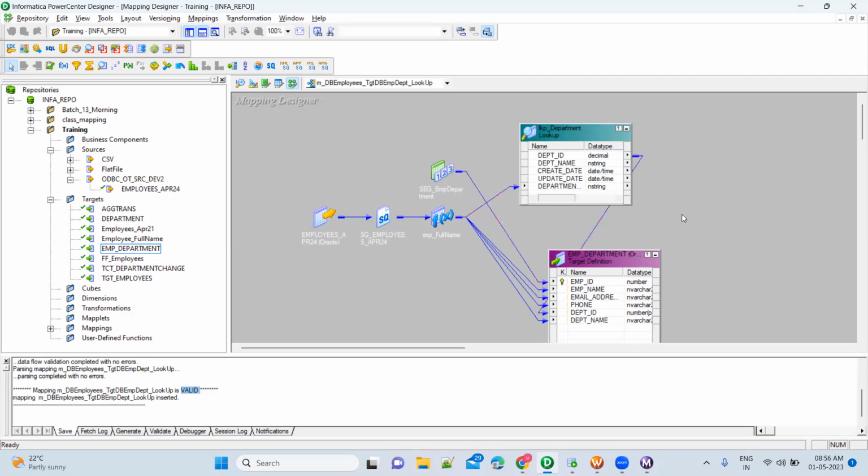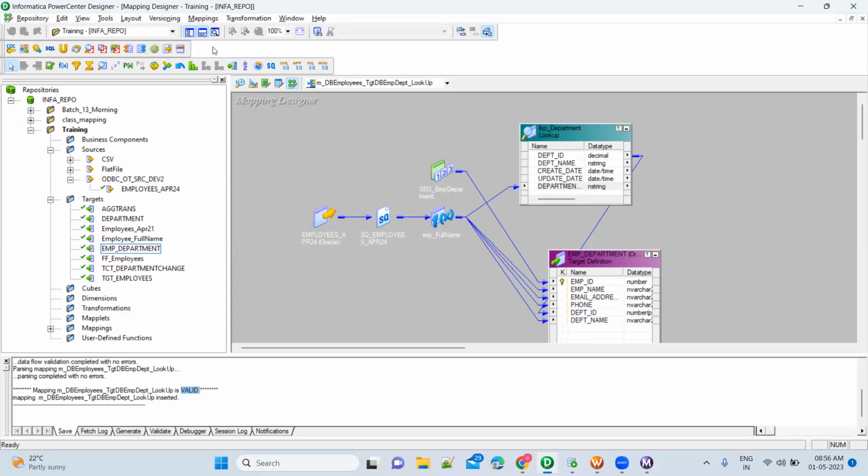Connected. Why? Because we are linking each and every thing to the target, right? We are linking the ports here. We are linking department name into this lookup. There is a kind of connection. These connections are available. That's the reason we call it a connected lookup.